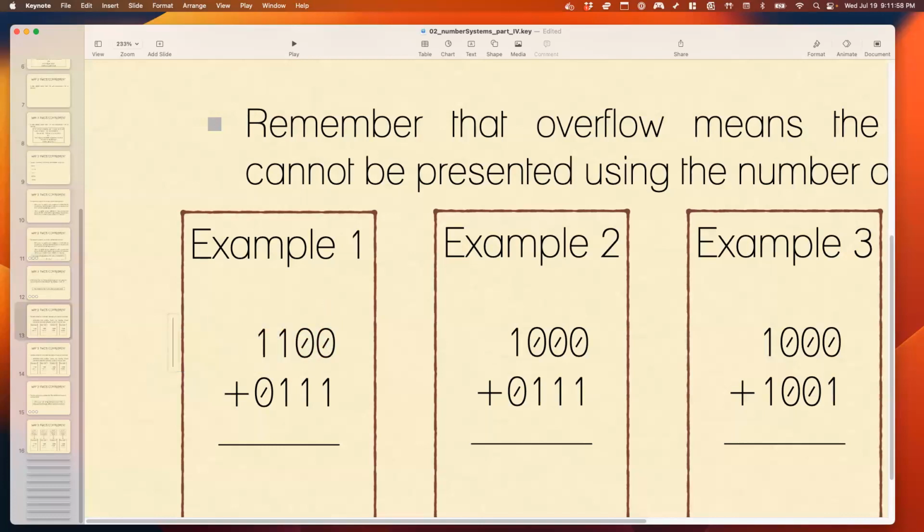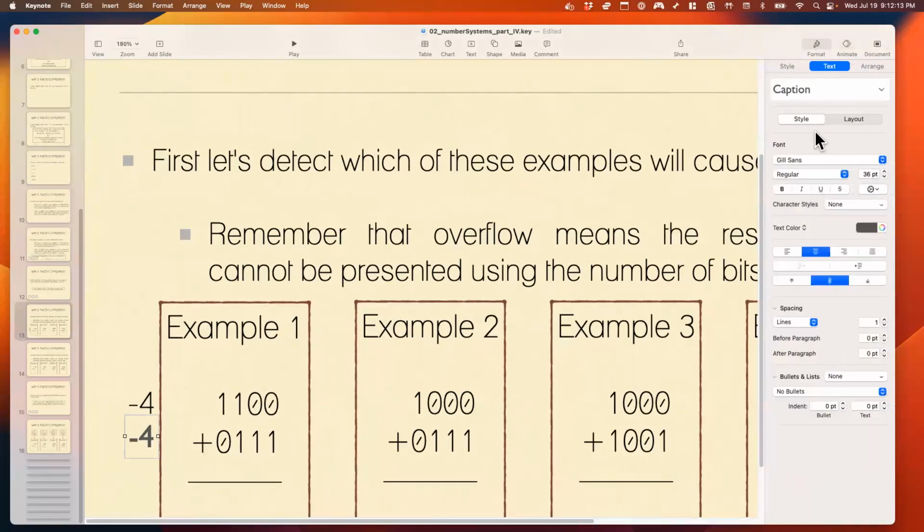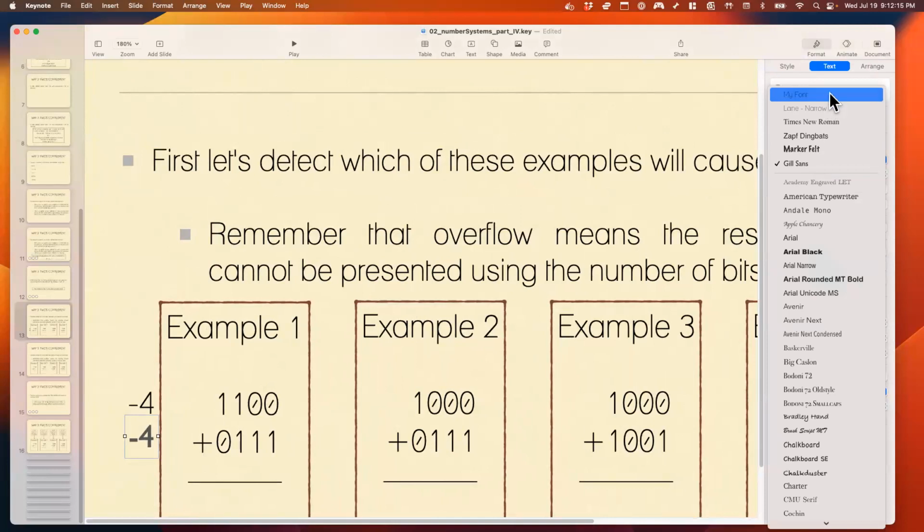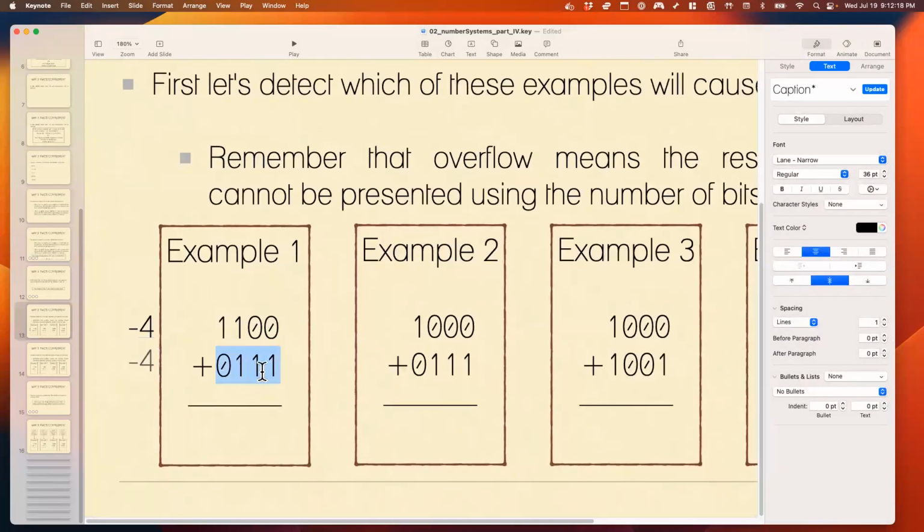Does that make sense, Anthony? Okay, perfect. How about this one? This one should be slightly easier. What do you think of this one?